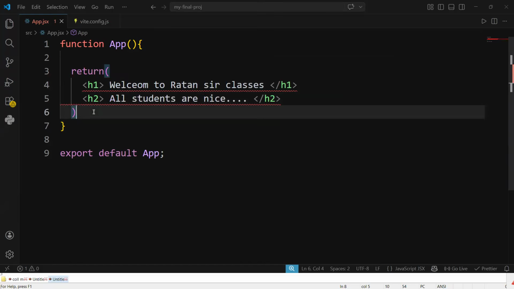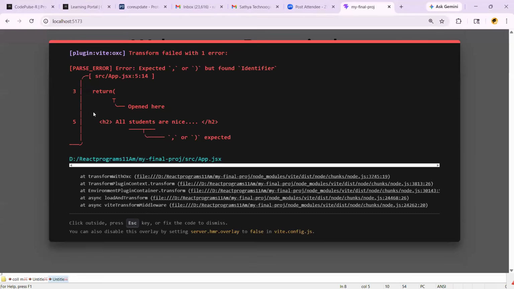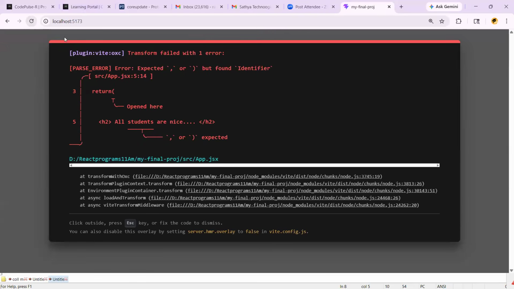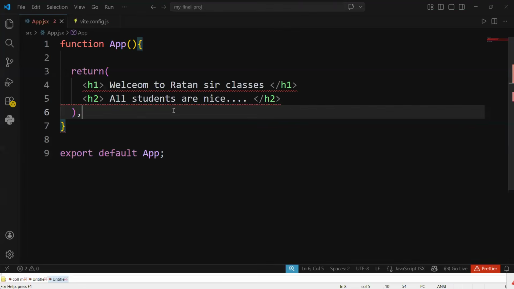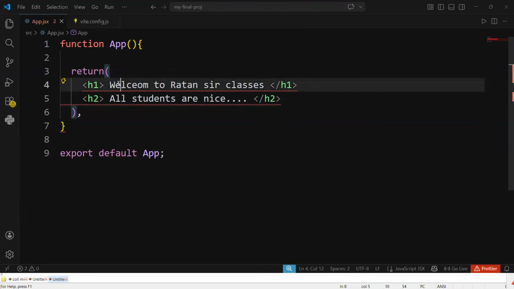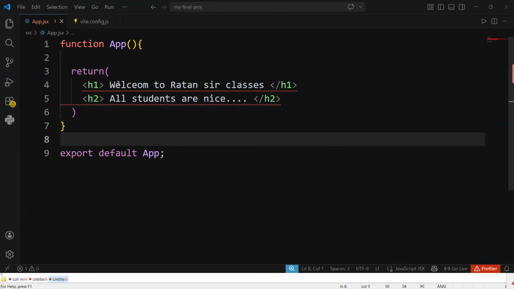That is called H1 and H2 opened properly. And the problem here is... This is an H1, this is export default.